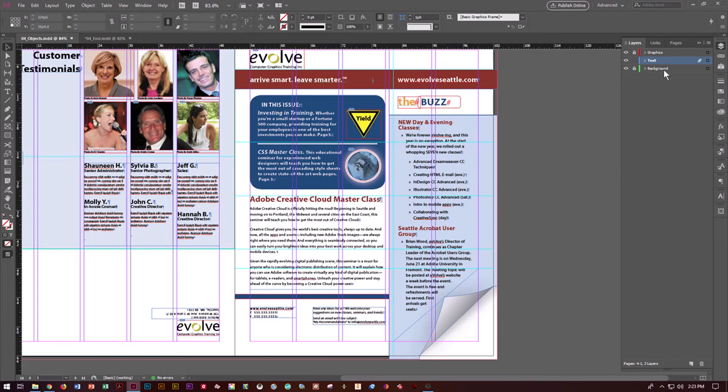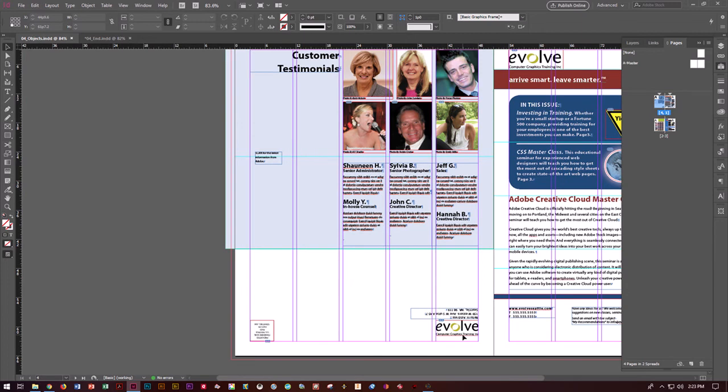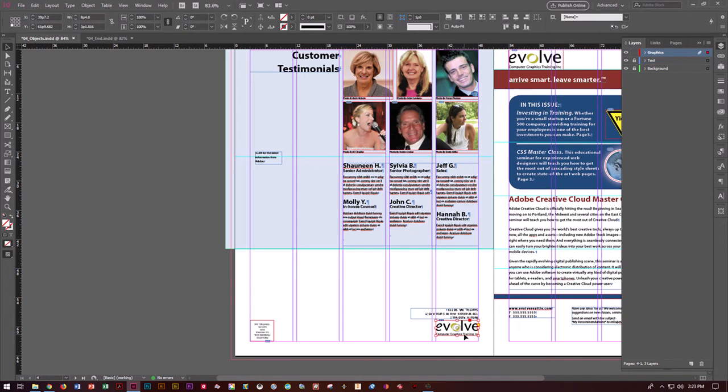Alright, so if you remember on page 4, we have this upside down logo we still need to work with. So let's go ahead and grab and select that logo. It's not doing it because it's on the graphics layer. Go ahead, unlock graphics. So you can see that by working with layers, it prevents a lot of accidental mistakes happening. So we're going to go ahead and click on that.